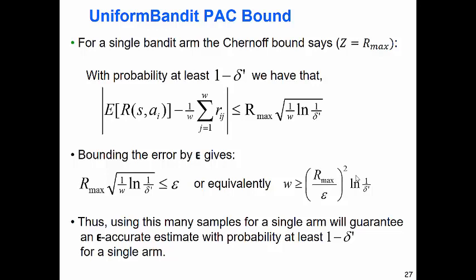So basically, if we're doing multi-arm bandits, we want all of them to be accurate. Like we want all of them to be accurate with 0.1 probability. And so what we need to do is we need each of them to have slightly better guarantees than our overall guarantee. So if I want them as a group to have a guarantee that none of them make an error with probability 1 minus delta, they need to have better than delta error probability.